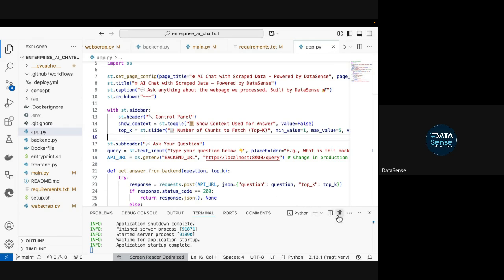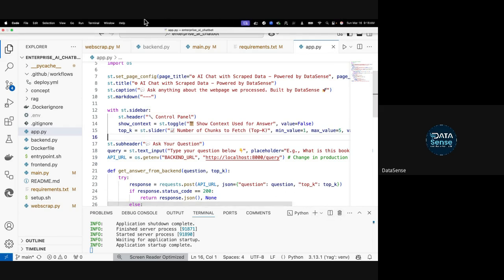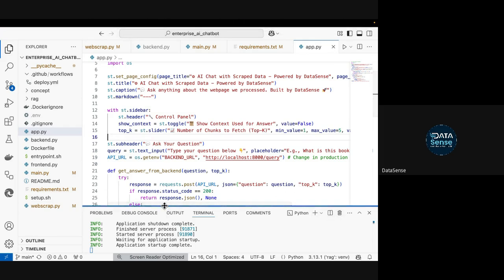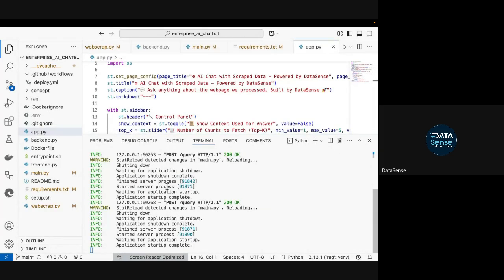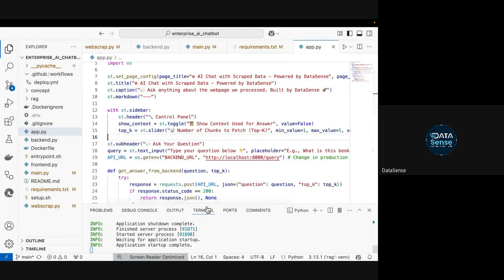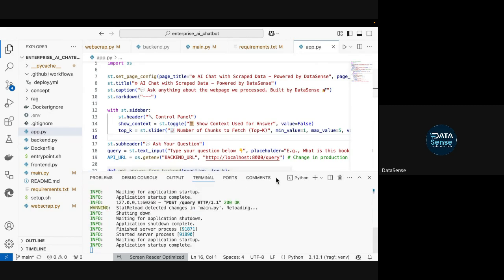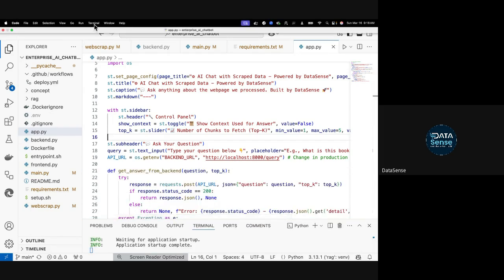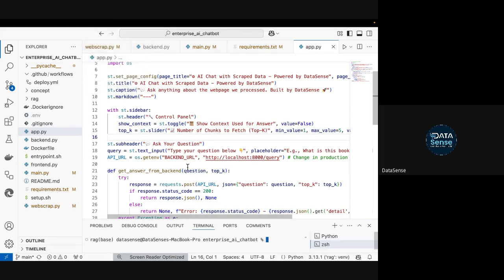So all you need to do now is run a new terminal. Keep this active. Don't close it. Remember, my API is connected to my local computer. If I close this, my API will get disconnected. So to run this front end in my local system, I'll go to a new terminal.